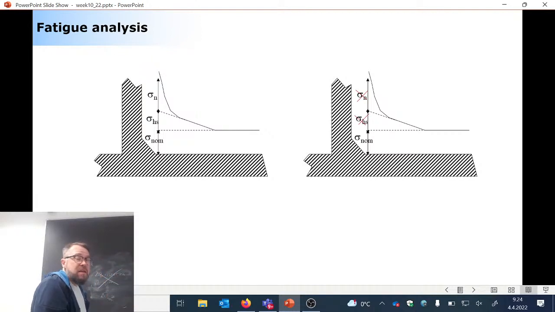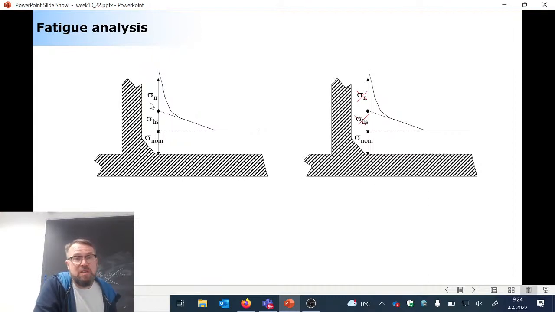We don't see how much these minor discontinuities are increasing the stress levels. We can get this by using a finite element method or some other kind of computing, but it's very important to understand that your fatigue analysis depends on what level of stresses you're capable of getting. And in multi-body system dynamics, it's the lowest level of stresses you can get. You cannot account for the stresses because of these local discontinuities.